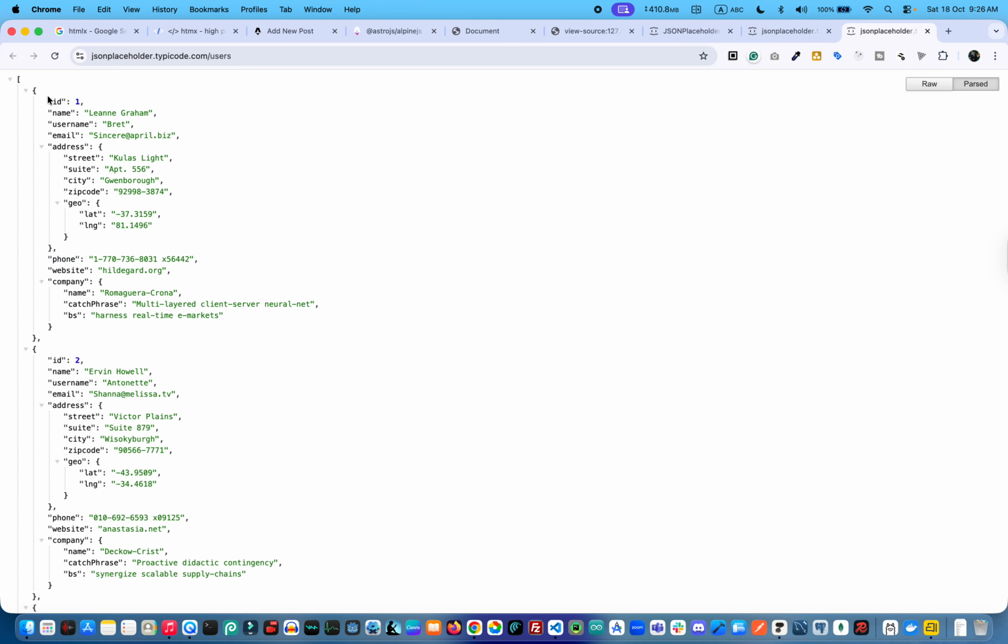When we are connecting, we always have two parts: one is the key, another is the value. The key name is always a string. This is a string, this is a string, this is also a string. The key name is always a string, but the value may differ as per requirement. Could you understand?